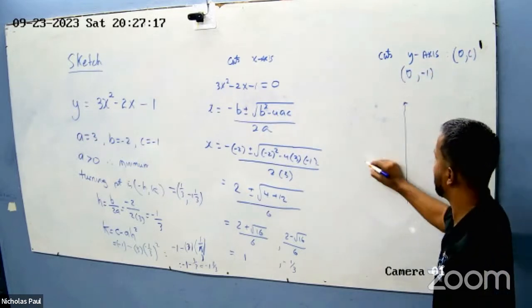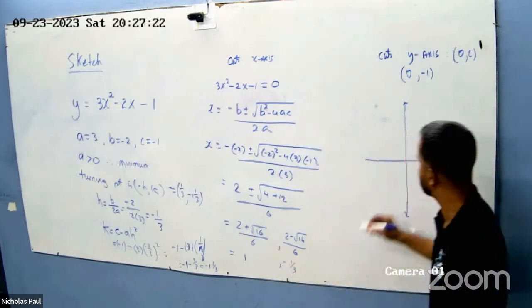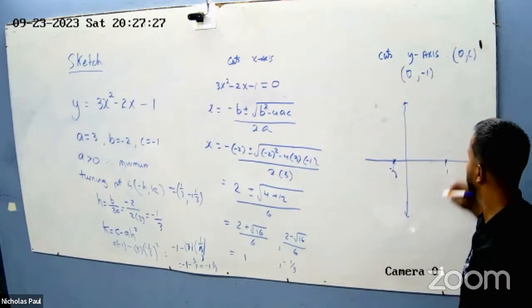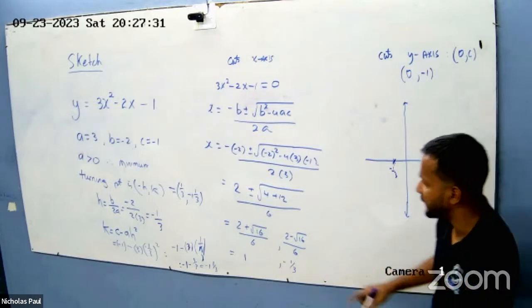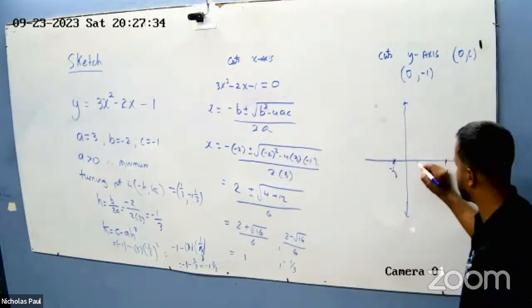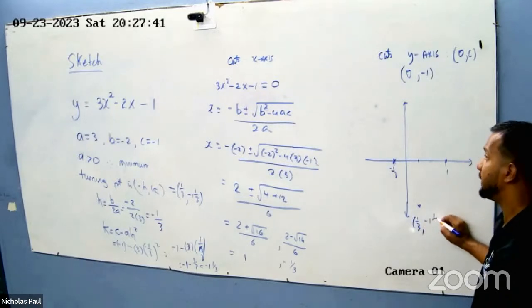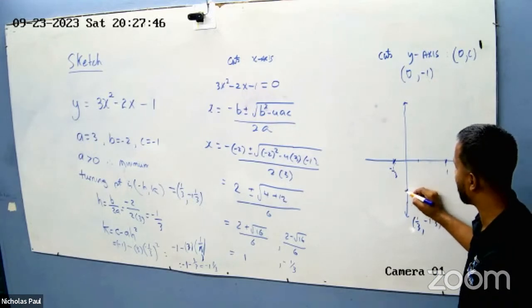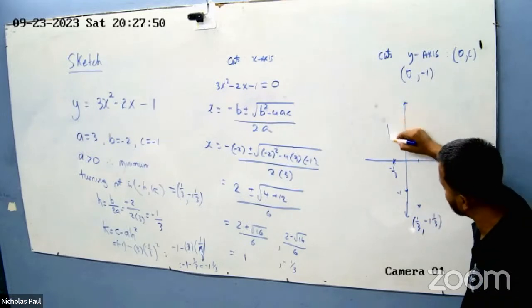And then we give them a quick sketch. Start with where it cuts the x-axis: minus 1/3 and positive 1. Where the turning point is: the turning point is 1/3, negative 1. So that's 1/3, about here. Let's put the point down here. This is 1/3, negative, and the y-intercept is 0, minus 1. That should be higher up right here. So we have 1, 2, 3, 4 points, and it's a minimum.